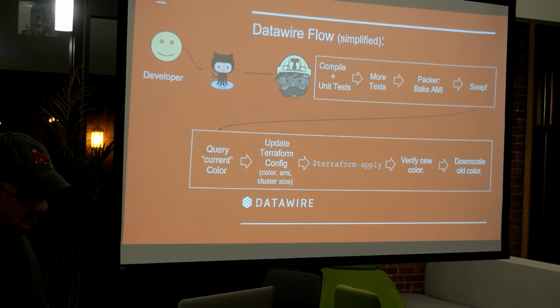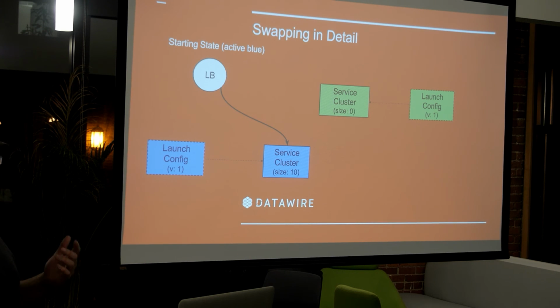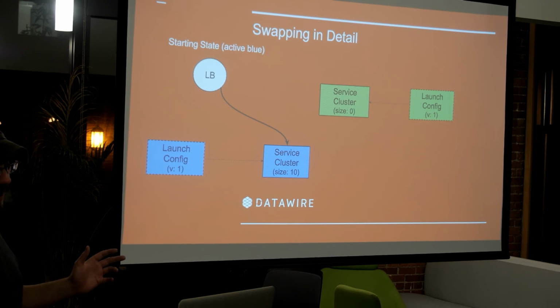So I don't know how familiar any of you are really with blue-green. How many of you actually do it in production right now? So the flow is basically, there's a couple ways we can do it. The flow we use is we have a load balancer. There are two auto-scaling groups sitting here, which have a bunch of EC2 instances behind them.